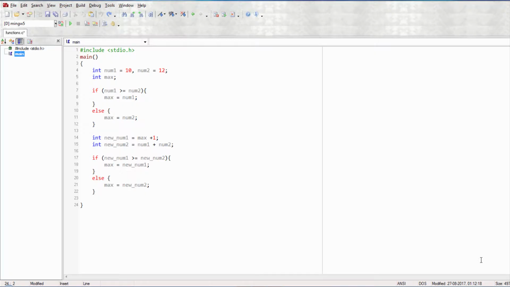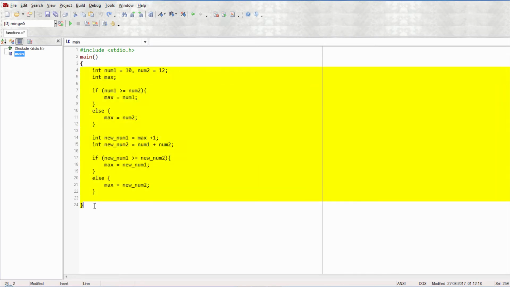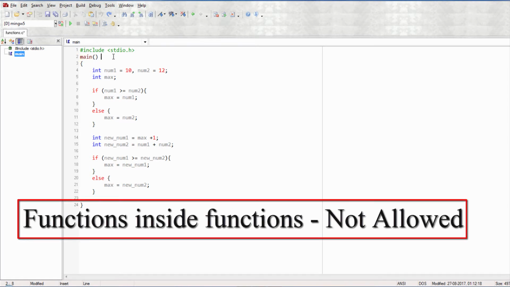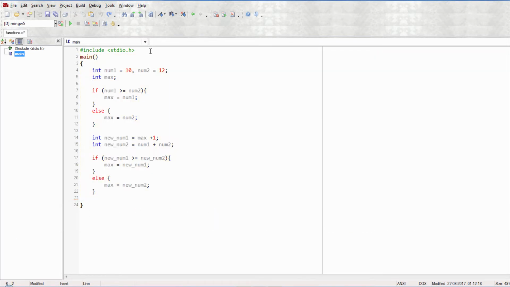Now, the first thing you should be asking yourself is, alright, we'll create a function to replace this piece of code that we've been talking about, but where should we create this function? Where should we put it? Should this be inside main in this area? Well, no, because main is already a function, and in C programming, you can't have a function inside a function, so it can't be inside main, so not in here. So it has to be outside main.